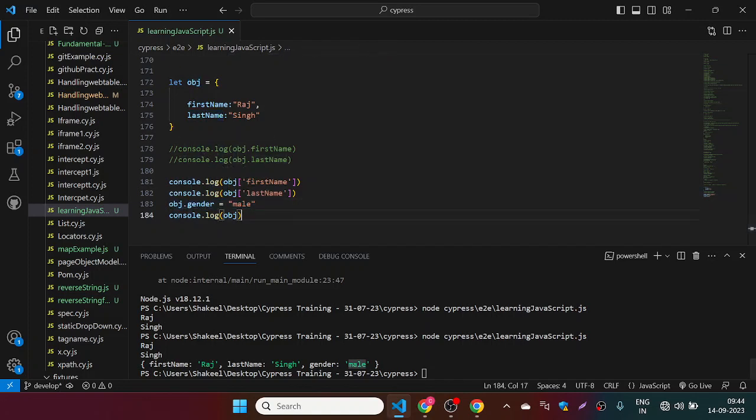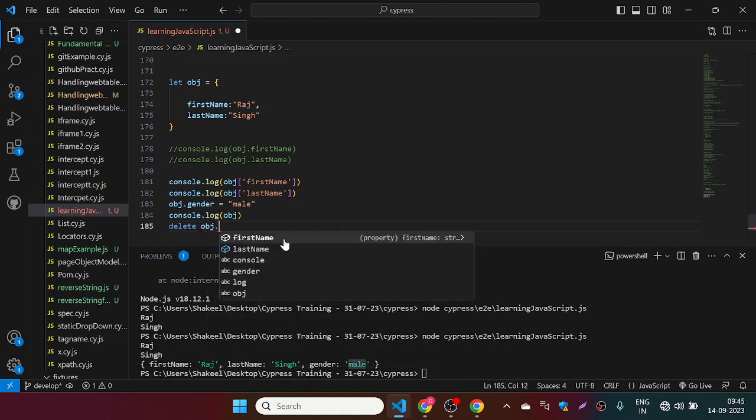Now if you want to delete this gender, just write delete obj dot gender.